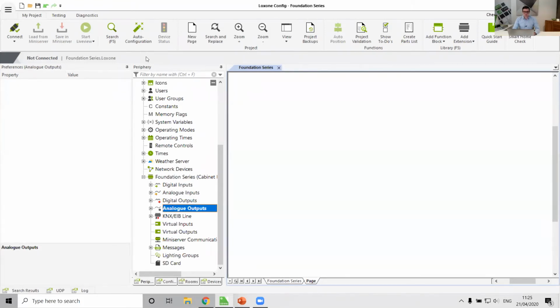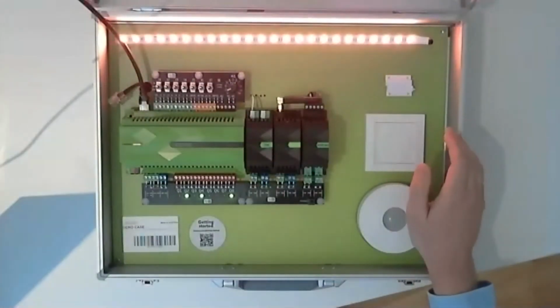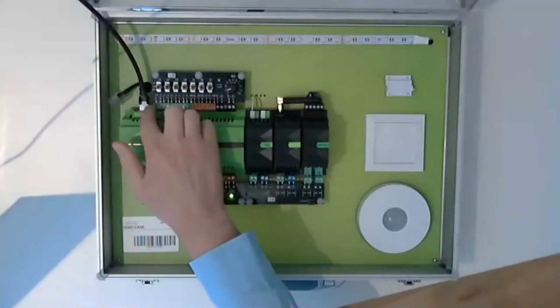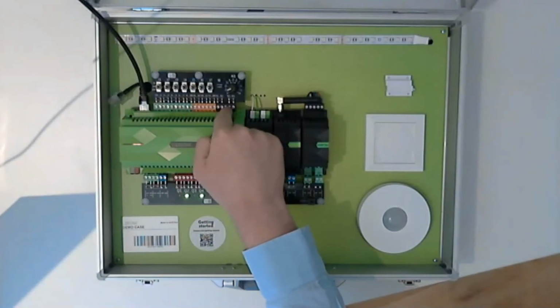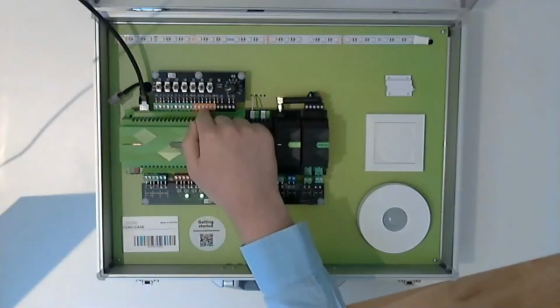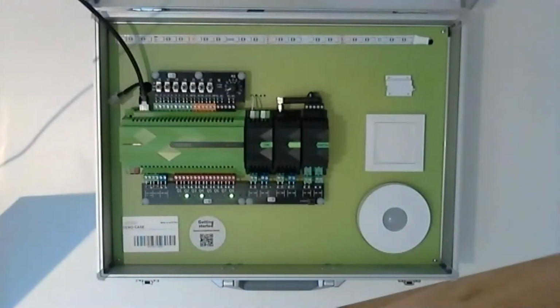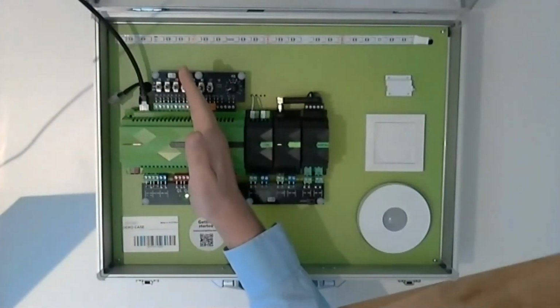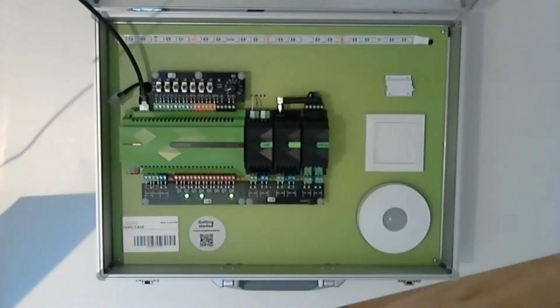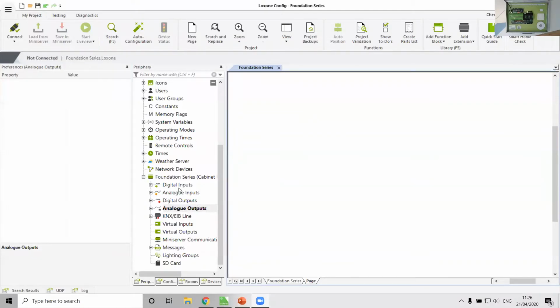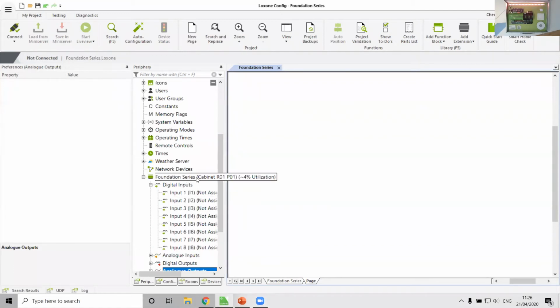If I move the webcam over to the demo case, and I just stop sharing my screen, so if you take a look at the actual Miniserver itself, look at the color coding of the terminal blocks on the device itself. Digital inputs are green, analog inputs are orange, analog outputs are black, digital outputs are red. So that color coding that you see in Config is carried over to the physical device to give us a really, really easy way of identifying what it is that we're looking at. So that's just, for me, one of the really, really cool things. If I expanded digital outputs, I can see that I've already got 8 available. That's because there are 8 digital outputs on the Miniserver itself.